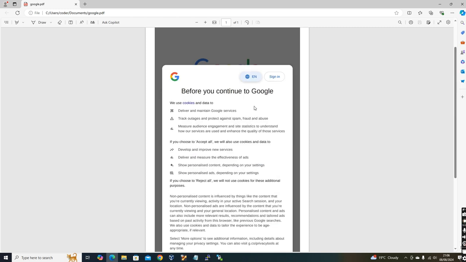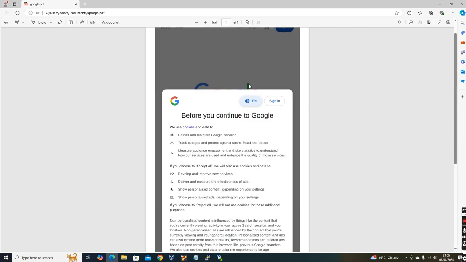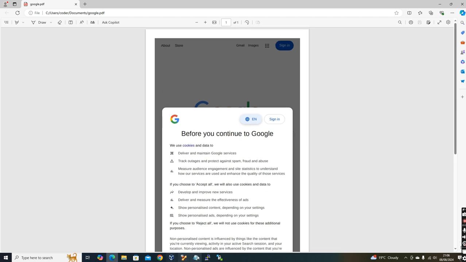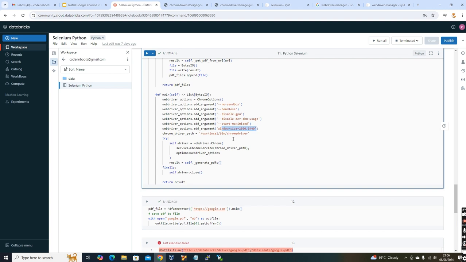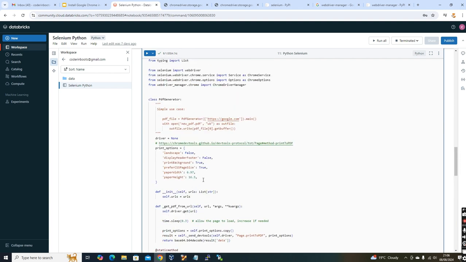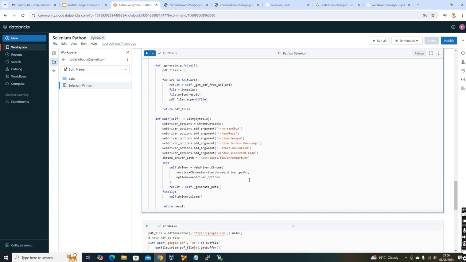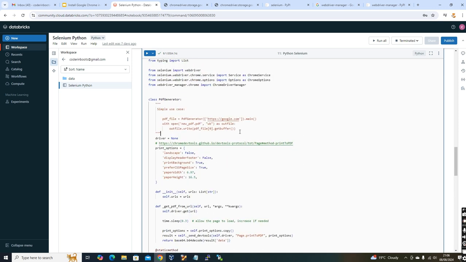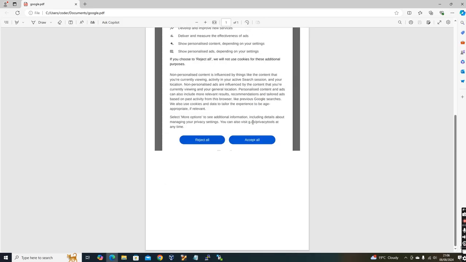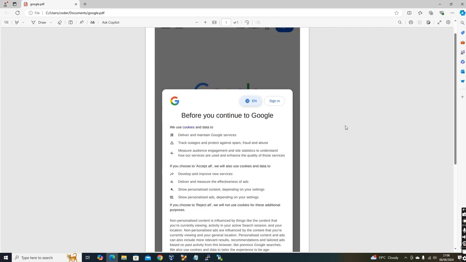There was a pop-up over here, so it saved with the pop-up. In the program, we can decide the window size and the page size, everything. You can specify the paper's height and width. Both the window size and the page size of what you are saving you can decide. I hope this example is useful, and you can adjust it in landscape mode, portrait, or whatever way you want.